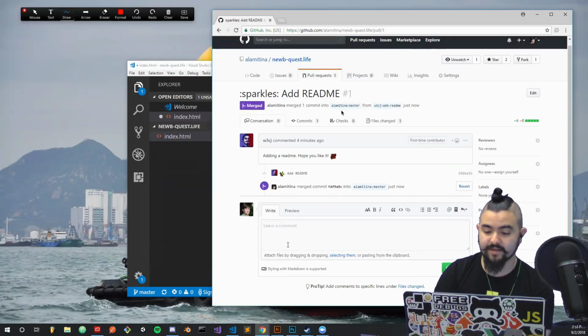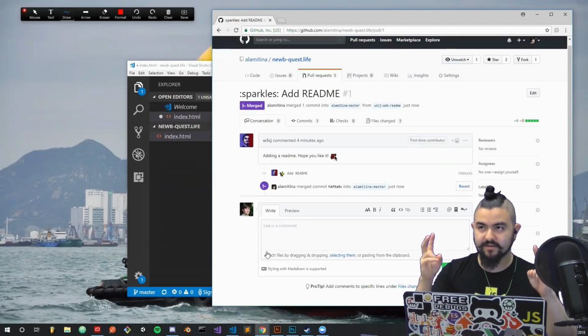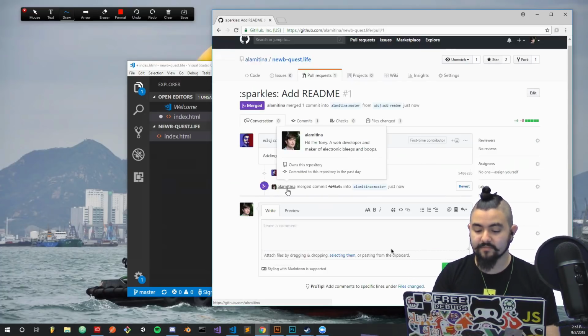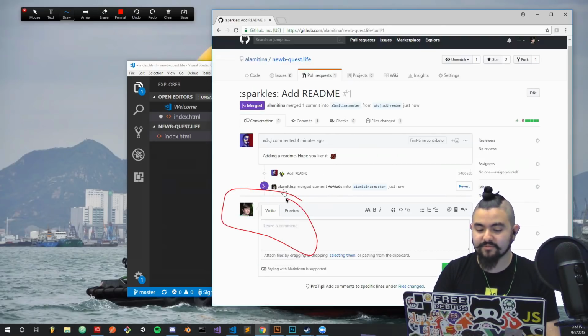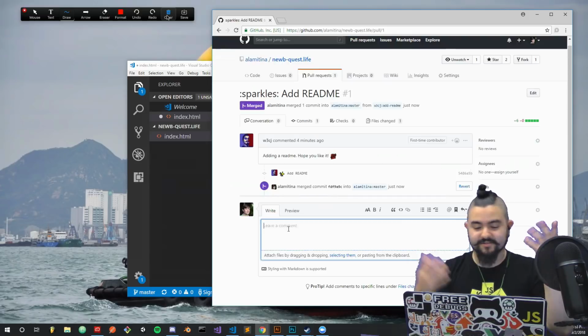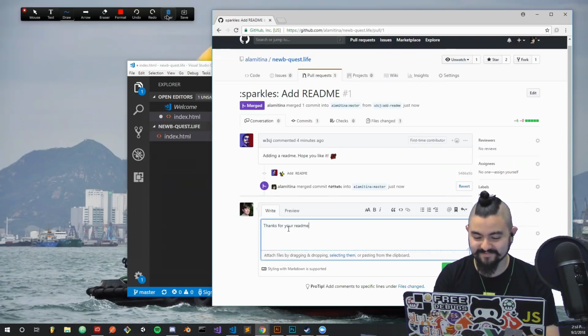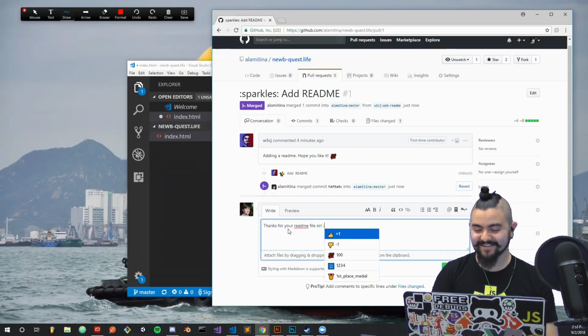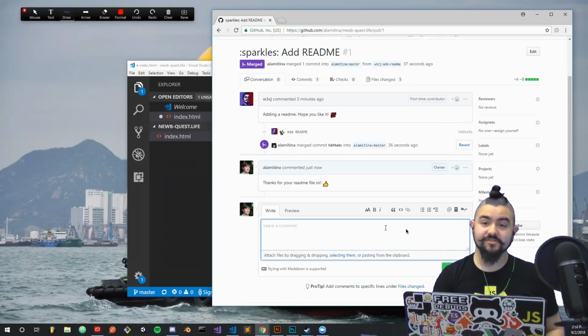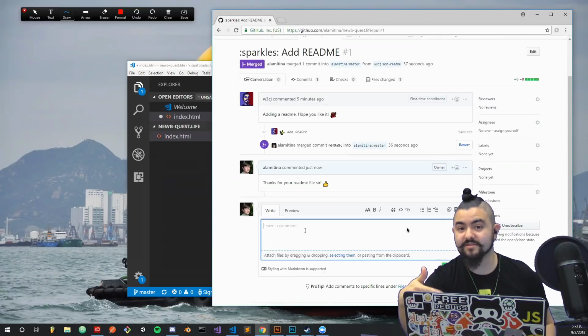And whenever you merge that in, GitHub basically doesn't close the issue, but it marks that issue as merged. And if this was someone else collaborating, you could leave a comment right there, like, thanks for the contribution, or whatever you want. Thanks for your Readme file, sir. Cool. Thumbs up. Awesome. And actually, the way GitHub works is if I get any comments on a pull request that I made, I'll get a notification that someone commented on this.